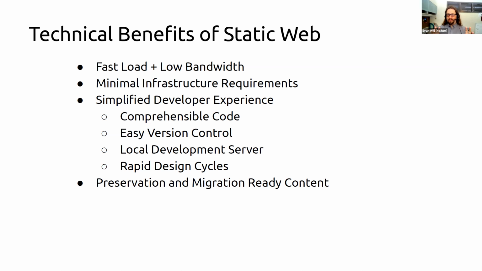So we believe that some of these parts of the modern static web approach really work well for digital humanities type projects in our context, especially in libraries as well, because it's really setting up some very sustainable workflows and sustainable infrastructure that kind of matches the way that we actually do our work. And so it costs less, there's less maintenance. You can do these really rapid iterations through your projects, which lets you build it in smaller steps, get feedback a lot faster. That's kind of a principle of agile projects in general. So you can do less investment on the front end and get a better product through your work in these iterations.